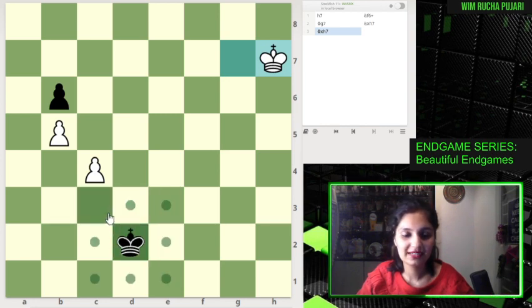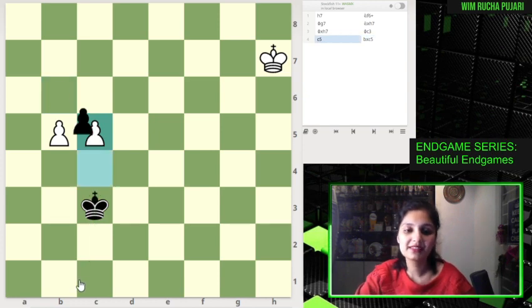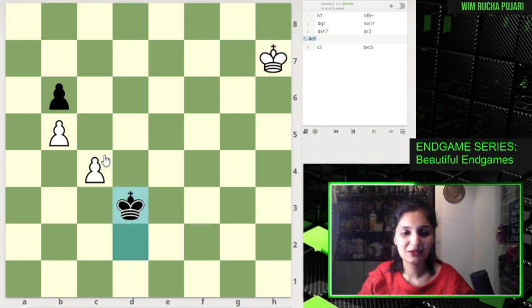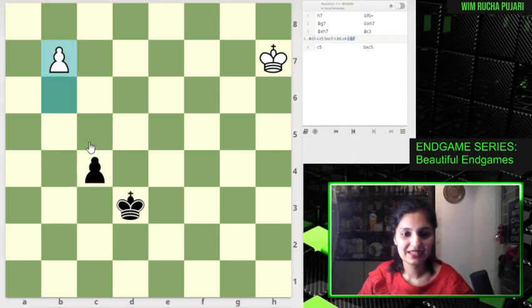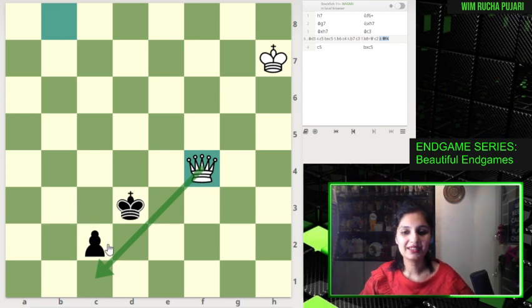So of course not king c3, because then the king will be in the way of this pawn. So if king c3, you see that the king is in the way. What about king d3? King d3 is also a mistake, because now white plays c5, captures b6. Now it's a pawn race. And here you see that after black plays c2, white plays queen f4, and next move plays queen c1. And wins.